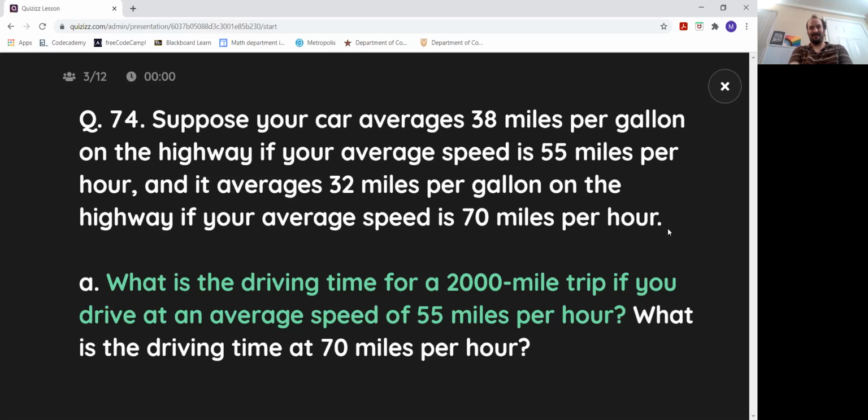Make my algebra class do a lot of these things. Like if I leave 1 hour after you do, and you're traveling 55, and I'm traveling 70, how long will it take before we meet up? Oh, man. Those rate problems in algebra, we do a lot of those in algebra. Those have variables in them. This one is a little more straightforward.